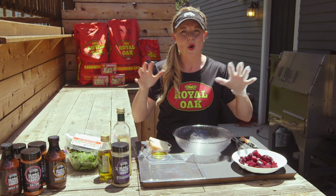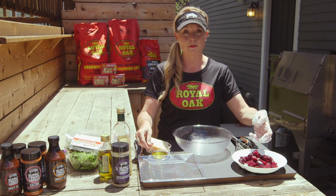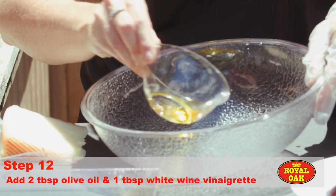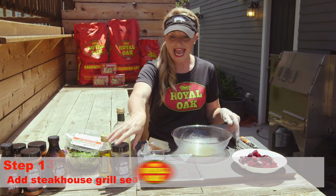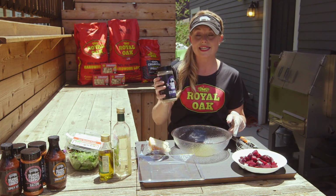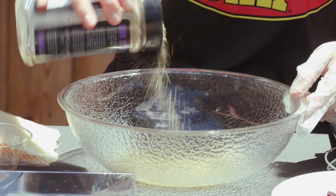We're just gonna bring this home and all these flavors together. I'm just gonna do a classic vinaigrette because I really want these beets and some of the other elements to kind of pop. We're gonna coat the lettuce with 2 tablespoons of olive oil and a tablespoon of white wine vinaigrette. We're gonna add to it a little bit of our steakhouse grill seasoning that has that good pepper and salt and some Worcestershire in there.